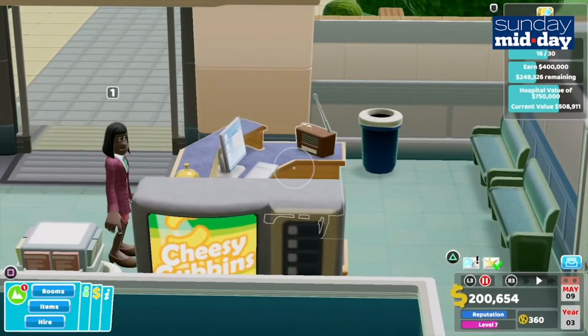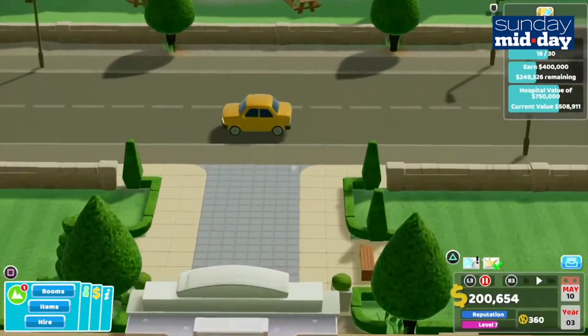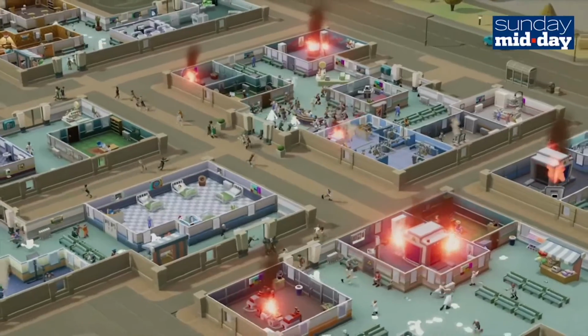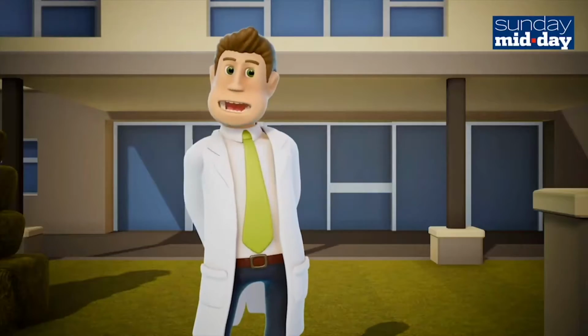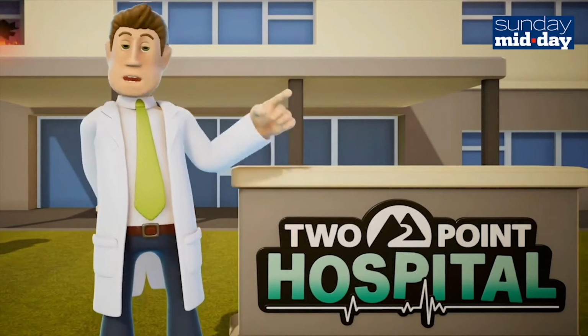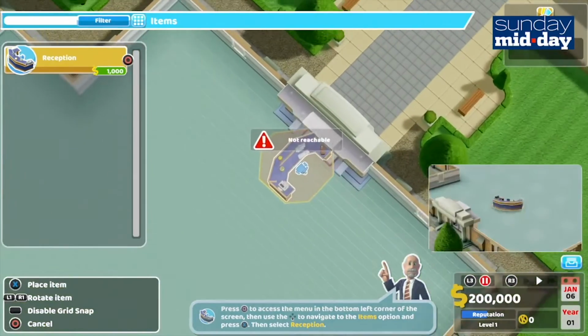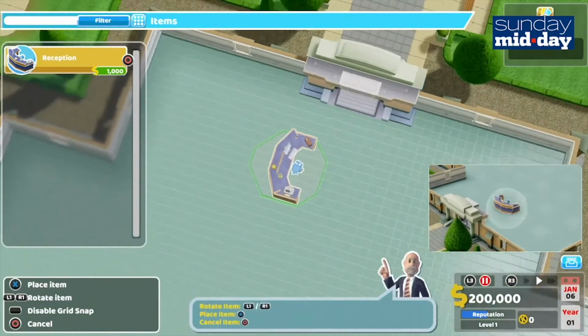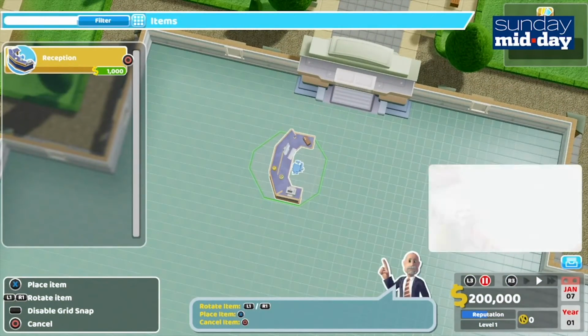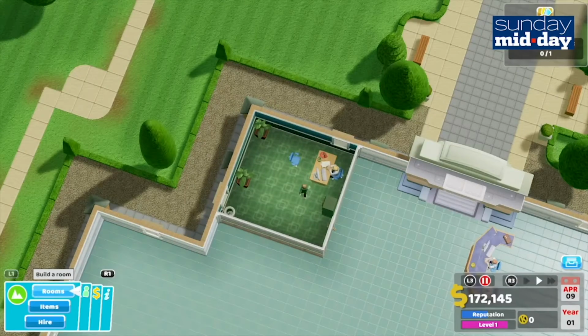Today I'll be talking about an interesting remake of an old strategy game called Theme Hospital. Though this new version is almost identical, it is named 2 Point Hospital and not Theme Hospital. In the game, you take over as an administrator and an interior designer of a chain of hospitals. You start off with a rather simple hospital at Hogsport, where everything is super easy and nice.